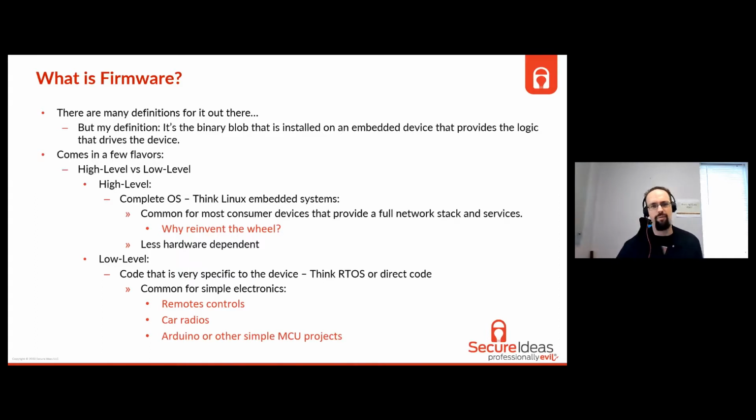On the high level, we would have things that have an actual full-blown operating system on them, and it's usually going to be some sort of embedded Linux system. For example, we discussed OpenWRT. It's a great example of that, but generally they'll do this if they need networking functionality. You want a complete operating system because you need a full network stack.